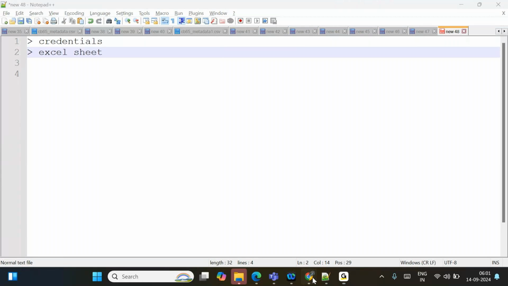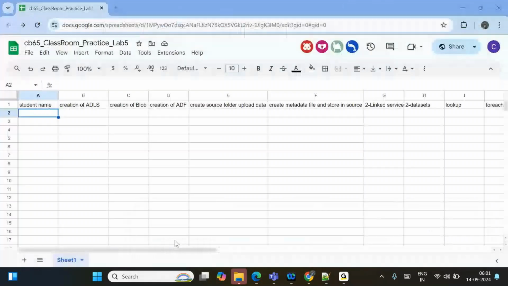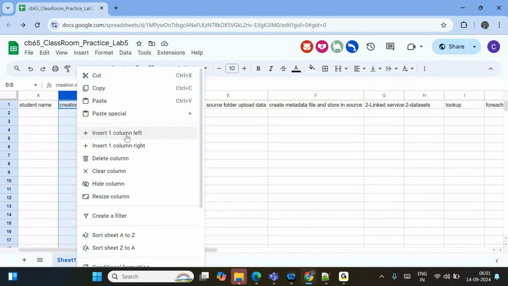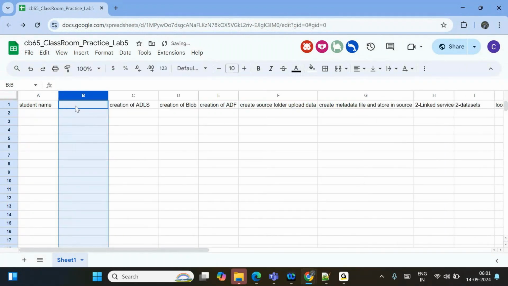So this is the Excel sheet. First you need to enter your student name. Once you have entered your name, insert one column at the left. Let's say step one is portal login. For example, I am Malaya, so I can say that portal login is completed, yes. Everybody should add their names here, and whatever steps are completed, just fill them in, so that I can track who is at which step and help whoever gets stuck.